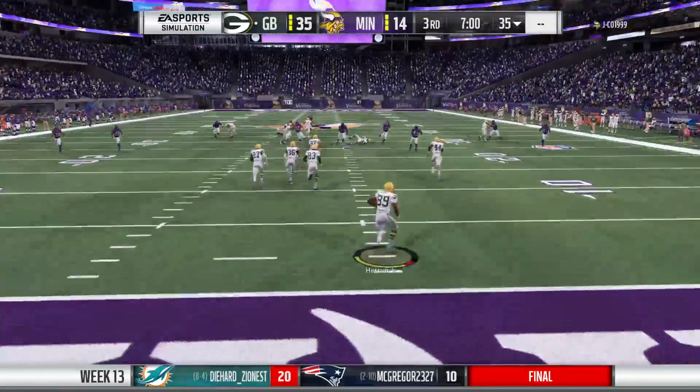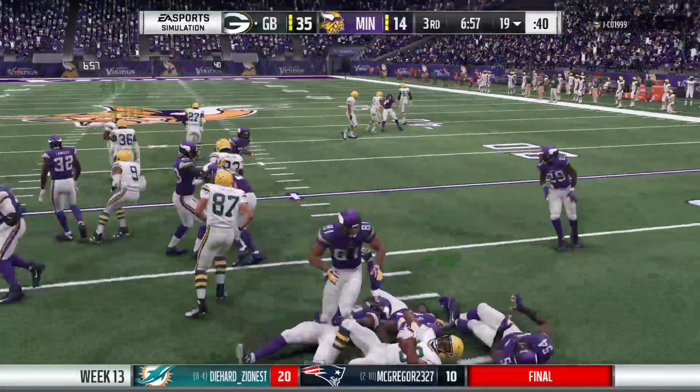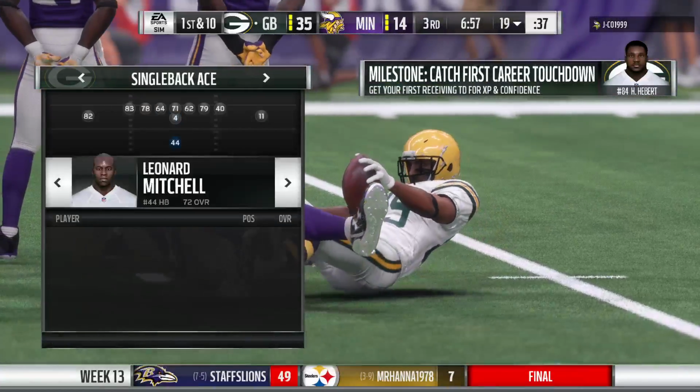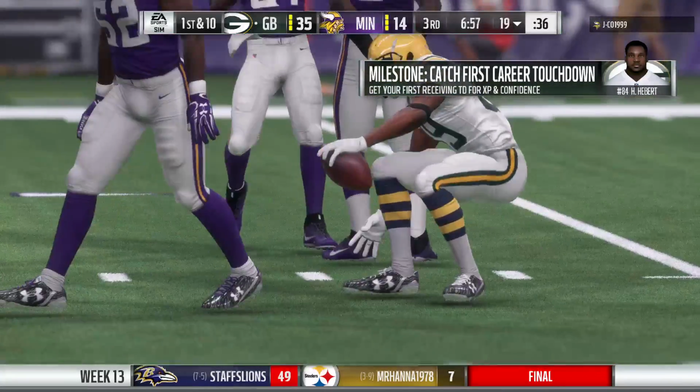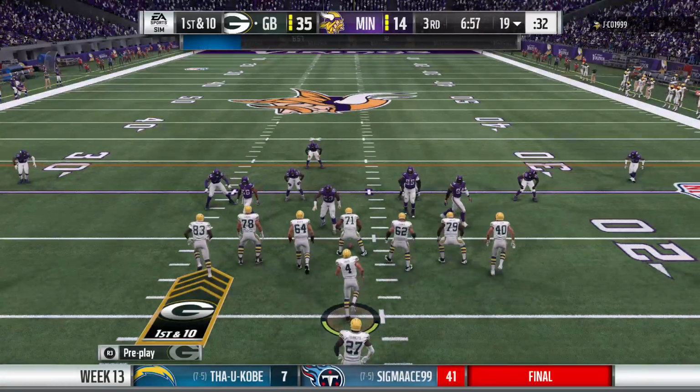This will be taken to the back of the end zone. And he'll take it back to about the 19-yard line. The Packers offense now, they get ready to head back on the field. They had a big first half. Now they have a chance to add to that lead here in the opening possession of the second half.